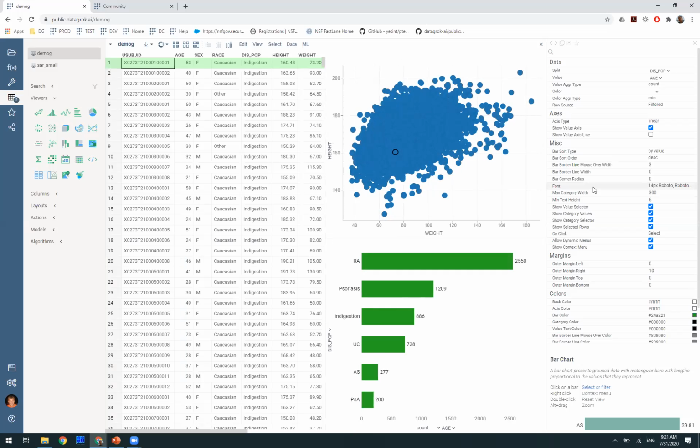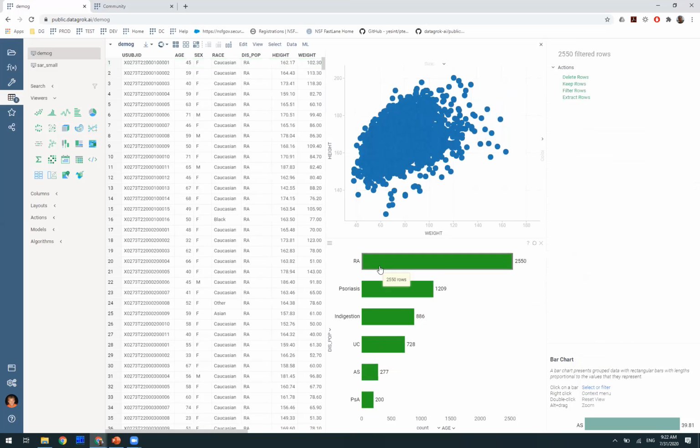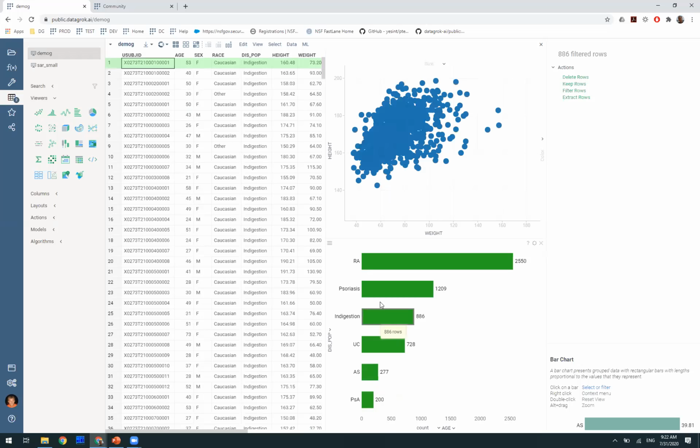It's also possible to change many other properties in the bar chart. You can make it round or apply any other sort of visual transformation or customization. Also, most of our viewers that render aggregated values support a property that defines what happens when you click on it. So you can either select stuff, which is the default option, or we can filter things. So by using this property, it's possible to define interactive dashboards that filter instantaneously.